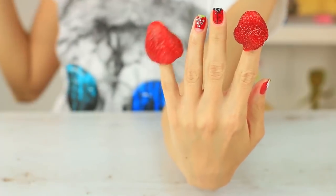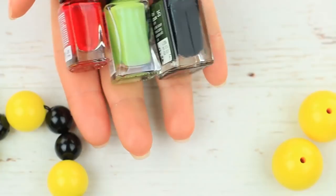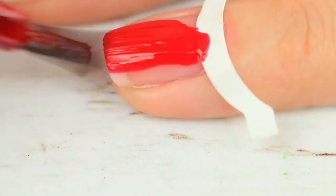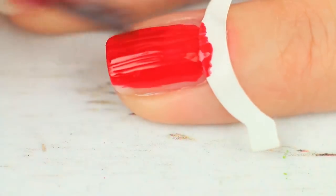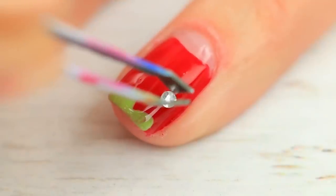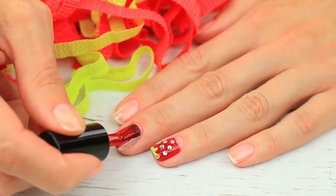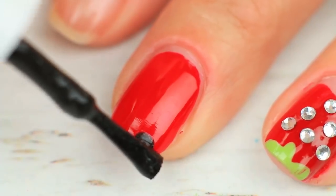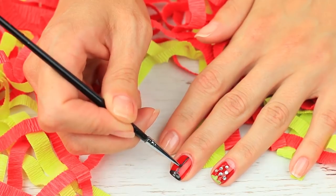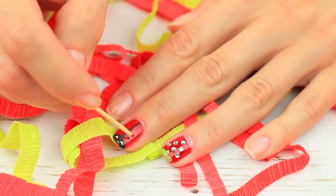What about a berry nail pattern? And a ladybug? Let's make creative summer nail designs. We'll need bold red, green, and black nail polishes. Cut out a sticky stencil and attach it to the nail. Paint it red — we're making a juicy strawberry. Paint green leaves and remove the stencil. Apply rhinestones in a triangular shape to imitate a stylized strawberry. Paint the middle finger red for a ladybug. Apply black nail polish to the tip to define a head. Paint a black central line using a thin brush to separate two hard wings. Paint eyes with a toothpick and make them more expressive. Apply black spots.